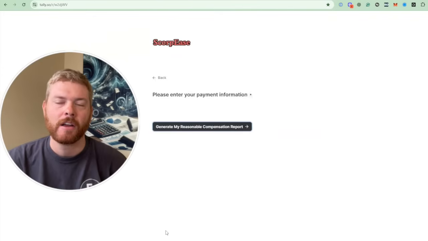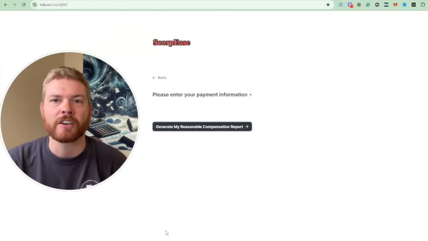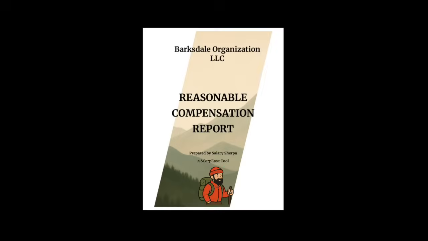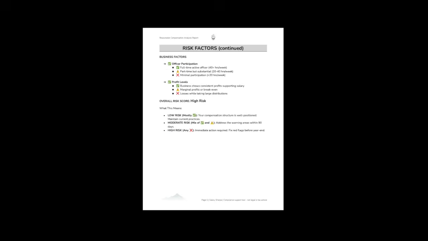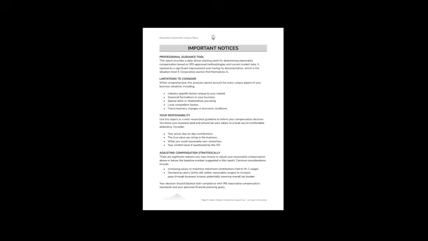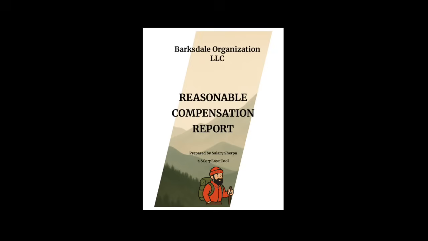And the system will instantly pull together industry and labor data to give you a suggested salary range that's specific to your role, your business type, and your responsibilities. The report also includes a clear summary showing exactly how that number was calculated, so if the IRS or your CPA ever asks, you've got professional documentation ready to go. Way better than the, well, my accountant said 60-40 was fine, and that's it, you're done.